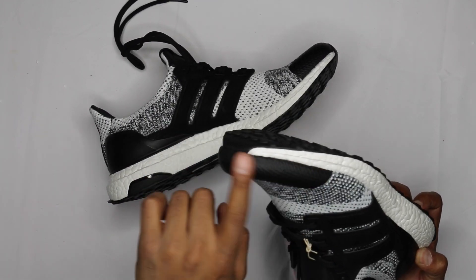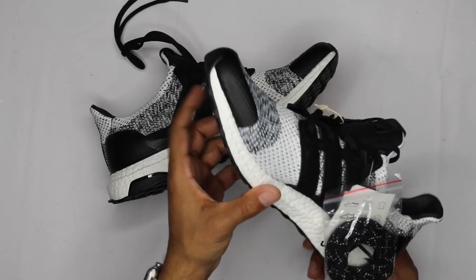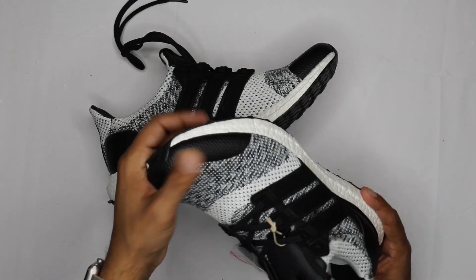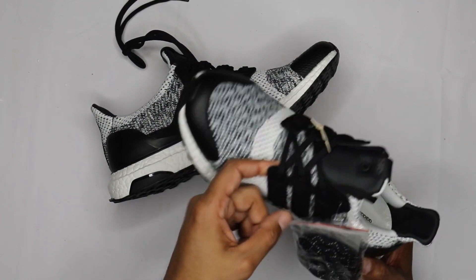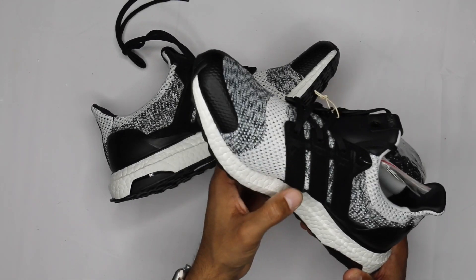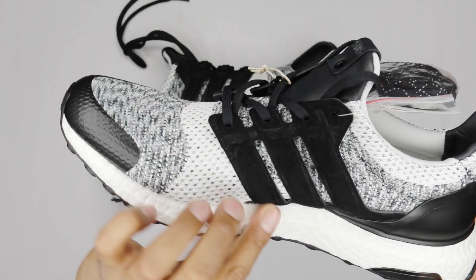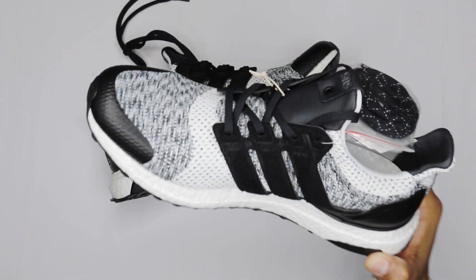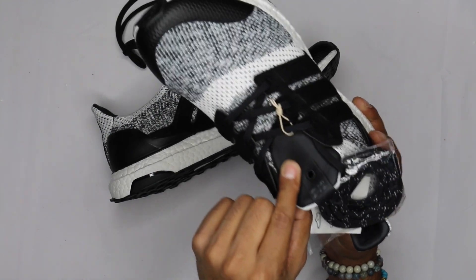Right off the bat you got this tape across the front — it's restrictive tape, gives it a different look. People have been saying they like it a lot, some say they don't, but I think it adds a nice little flare to the front portion of the toe box. It's like welded technology but it's just taping, nothing too crazy. You got a suede cage which is really nice, feels really good, pretty premium. There's a little brushstroke on there — it appears as more of an ash color but it is a solid black, which is nice. You also have a leather liner on the tongue or front portion of the sock liner — it's a pretty nice hit.